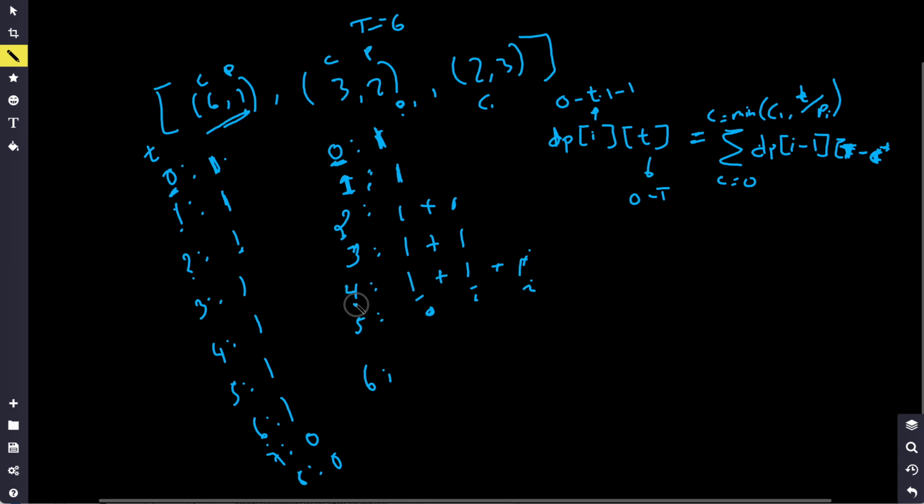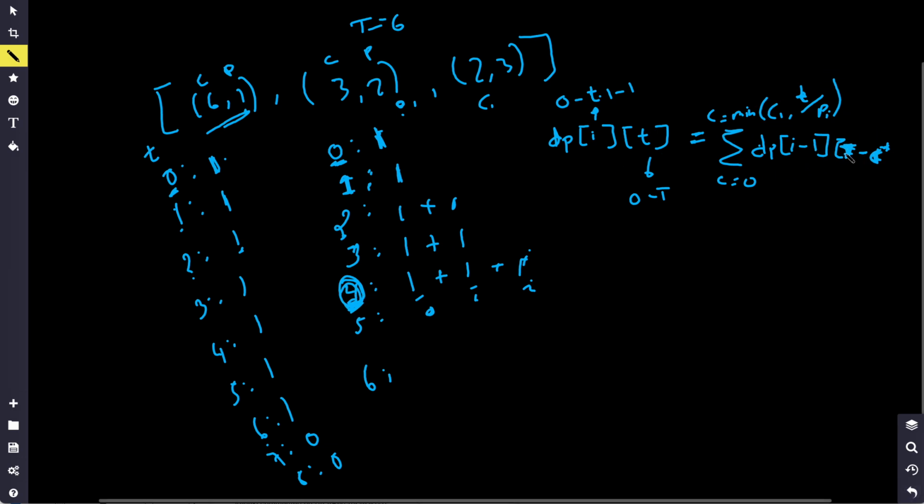So in this case, our C of I is 3. But then our T, which is the 4, this is the T that we're computing, that 4 over the points is 2, right? So we can only go from 0 to 2. We can't go to 3 because that'll be 6 points, and our target is only 4 for this index, right? So this is what this means.